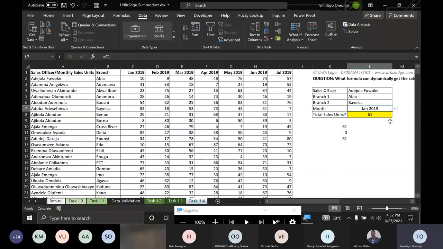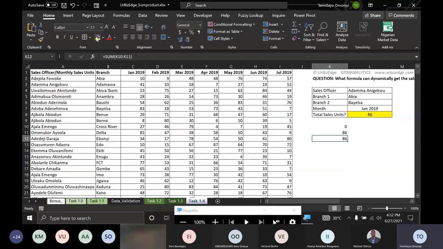Now you can see your work is dynamic. So let's try and change it. Now let's see how it works. You can see everything changes. You can see the total value here is 86. This one too is 86. This one is the one I also did later. This one is also 86 here, right? So let's change again. I try making the work more dynamic. Let me change the months.